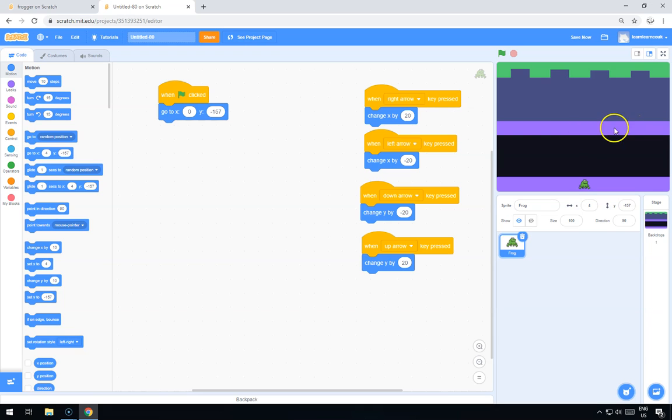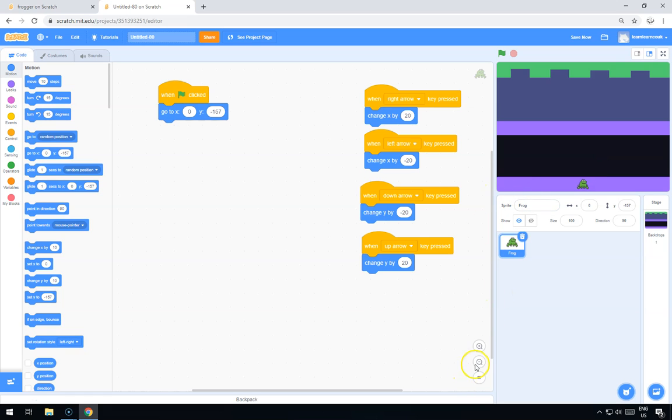0 in the middle, with the x-axis 240, minus 240, 180 for the y-axis, minus 180 will bring you down here. So minus 150 over 157 gets you there. Good. So now, if I move him anywhere in the world, if I press start, he goes back to the beginning. Brilliant. Okay, so we've got the frog going there.